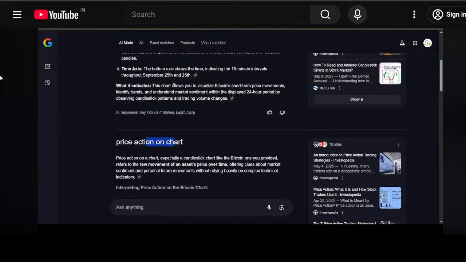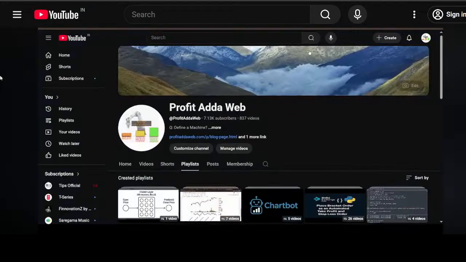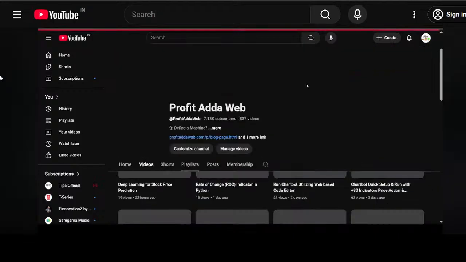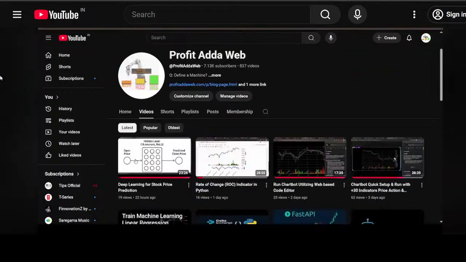You can run this in real time as well, getting the real-time chart, and you can try to code the functions. For that also, if you go through the videos, that will be helpful. Just go to the playlist and see what can be done. Even deep learning for stock price prediction has been done, machine learning is also done, and sentiment analysis is done.